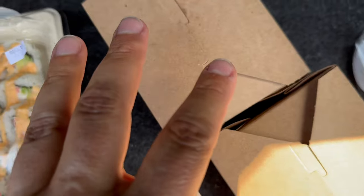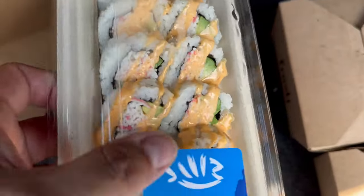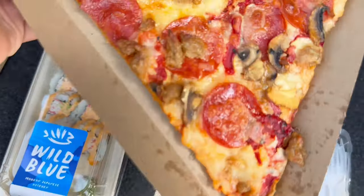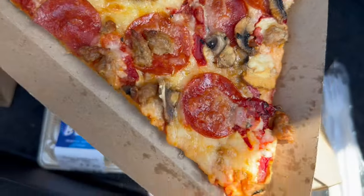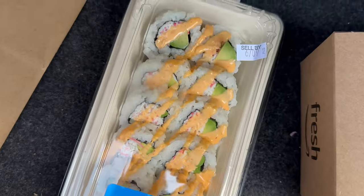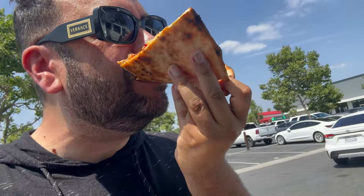So I pretty much got a good amount of stuff here, and I totally forgot I even got the sushi. I got way too much food — it was like $23 for all this stuff. I got my wheat thins in there too. Let's go try out this pizza. It's a little bit colder now, but it does look good for two bucks. That's a hefty slice of pizza. Let's try that out first. Then we'll do the salad stuff, the mac and cheese, and the sushi.